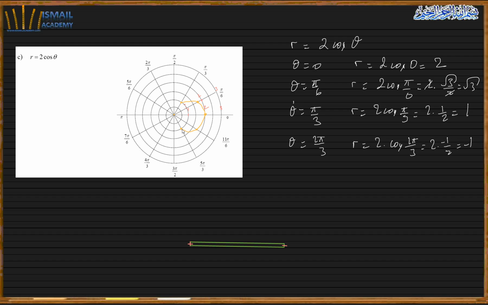But this is in fact a circle with center 1. So the distance from here to here is 1, and the distance from here to here is 1. It's not perfect, but this is exactly what you should end up having, a shape like this, and it's a circle. So we can find out the equation of the circle using the coordinates.